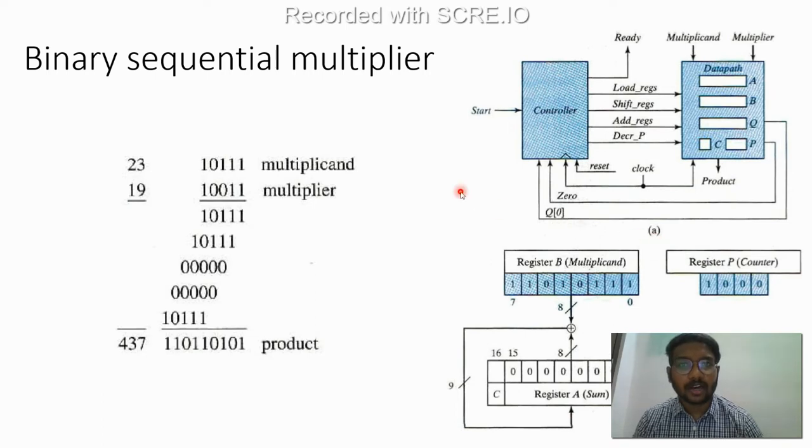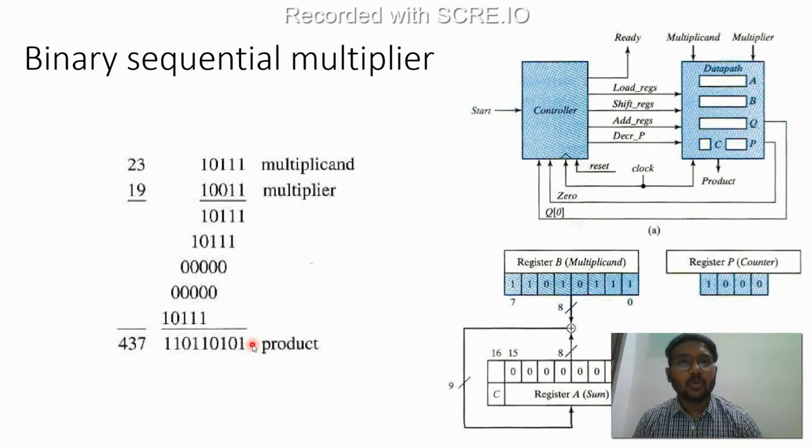As we could not cover this in the last lecture, we will have a look at this binary sequential multiplier. This is one of the real-time examples. In this session, we will be designing a hardware algorithm for this sequential multiplier. Let us take two numbers, a and b, which we call the multiplicand and the multiplier, and we obtain the product from the algorithm we are writing, and we write the Verilog code for the same.